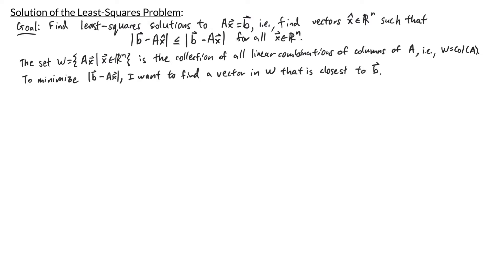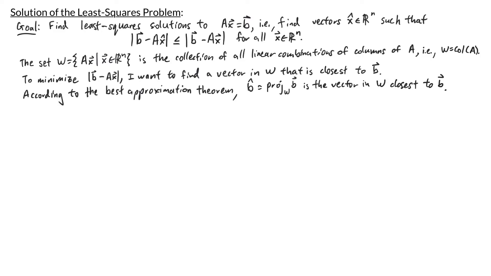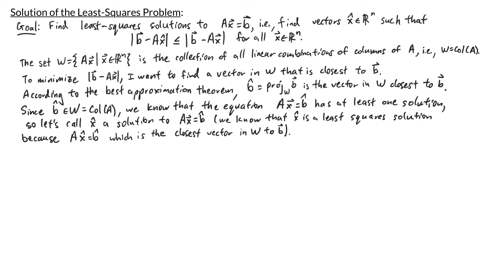If I want to minimize the magnitude of B minus A times x, I want to find the vector in W that's closest to B. According to the best approximation theorem, the vector in W closest to B is the projection of B onto W. Let's call that projection B̂. Since B̂ is in W, which is the column space of A, the equation A times x equals B̂ has at least one solution. That solution is exactly what we're looking for — it's a least squares solution to A times x equals B. We'll call that solution x̂, so A times x̂ equals B̂, which is the closest vector to B out of all vectors of the form A times x.